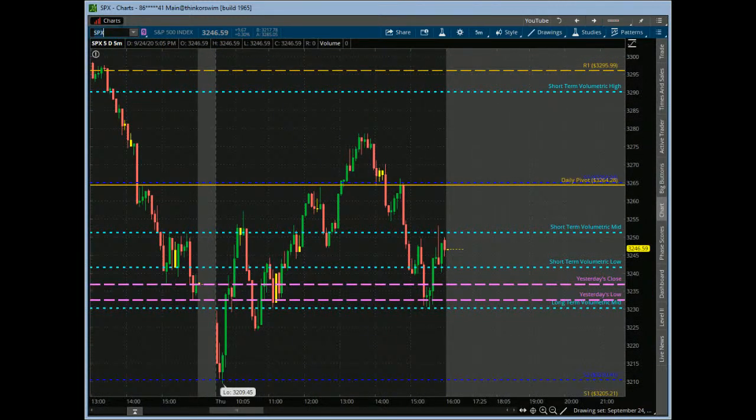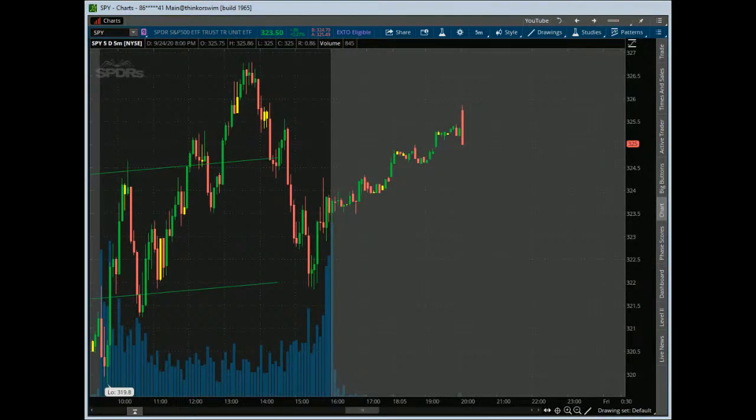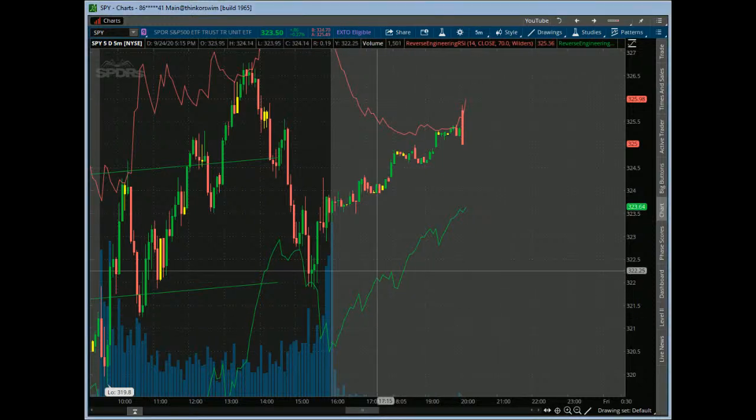So if you go to SPY, and if we put the reverse engineered RSI back on here, so you go reverse engineered RSI here. I should actually save this as a study set, so I don't have to rebuild it every time. But here, we make that red, and we'll make this one green. And I am going to save this as a study set. I'm just going to call it Rev Eng RSI. Okay, so I'm going to save that as a set. Hit OK.